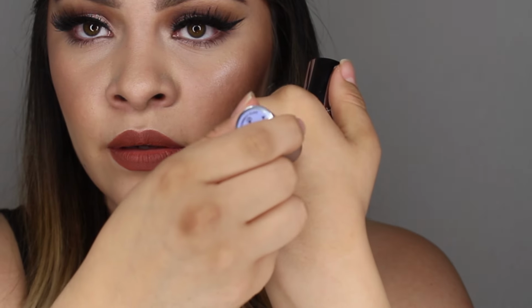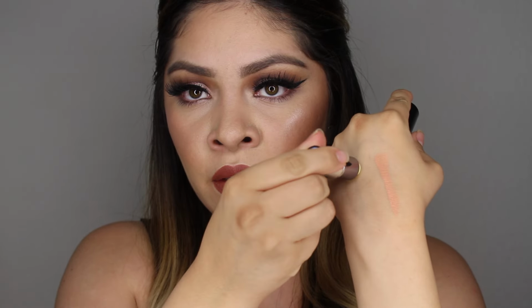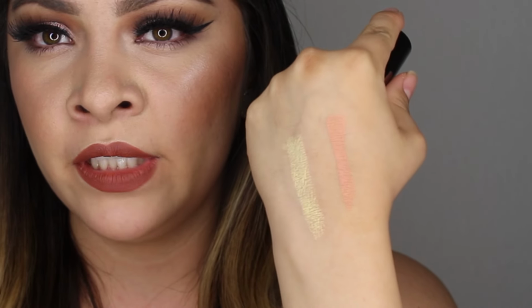The pigmentation on these little guys is amazing, and they are super pigmented. A little bit definitely goes a long way. Let me show you real quick. That's one swatch. And let me show you with the yellow. This is the yellow, one swatch. I'm not even pressing down on it too hard. That's just super pigmented.